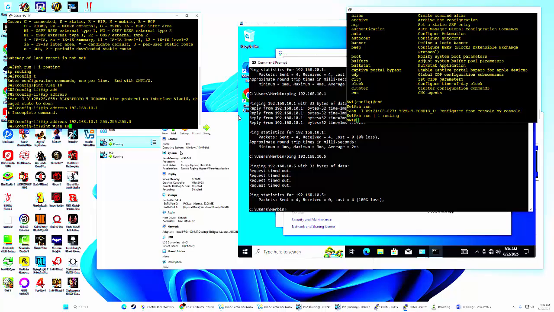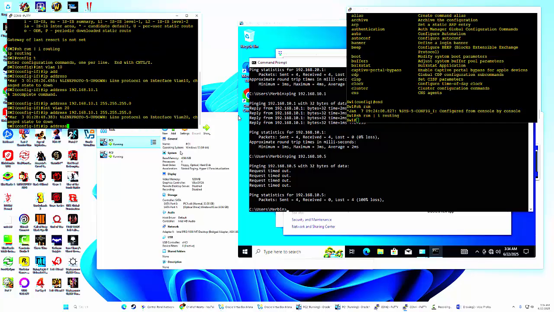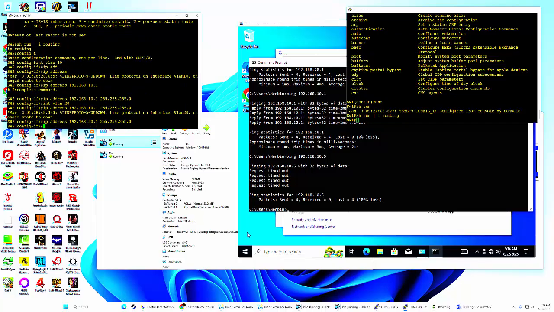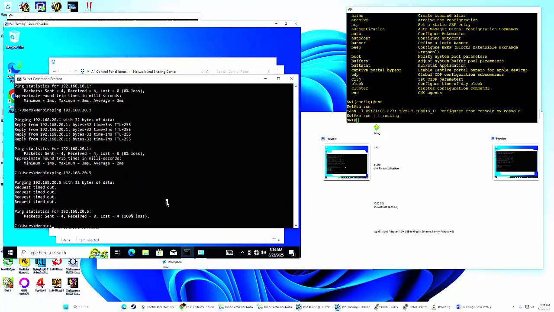Okay, we're going to VLAN 20. All right, and then we're going to make this 20.1. Okay, now we're going to go back over here to PC1, which for some reason is the second one. Okay, and we're going to go back.